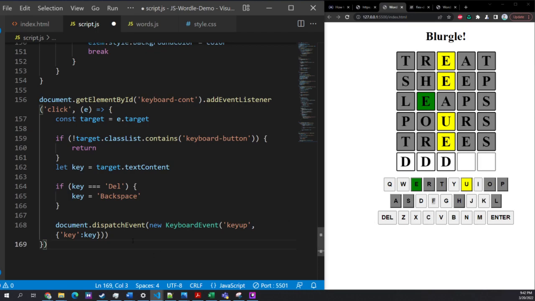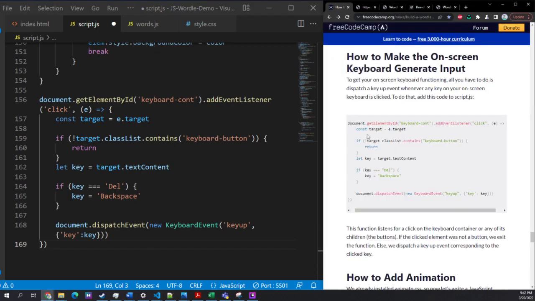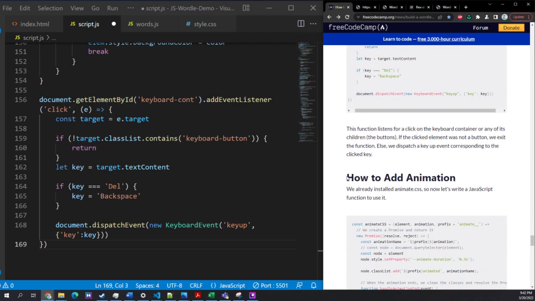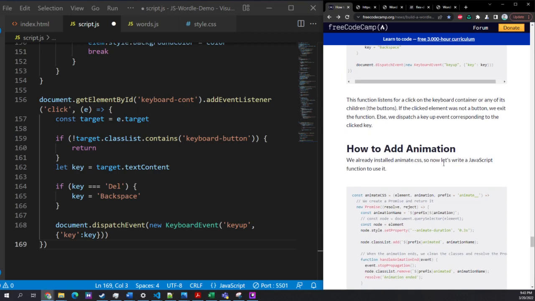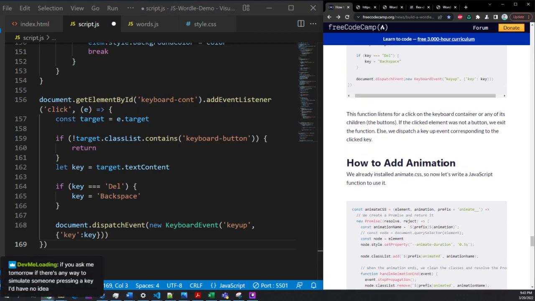I don't know what all these things do, but I do know what this is doing in general, what action is taking place. We're mimicking the key up event, which will then trigger all of our other functions and do all the same things that would happen as if I had typed this on the physical keyboard. That's the only thing that's happening there. We're not going to add any animations. We don't need them. We're too cool for animations. We're playing it old school.